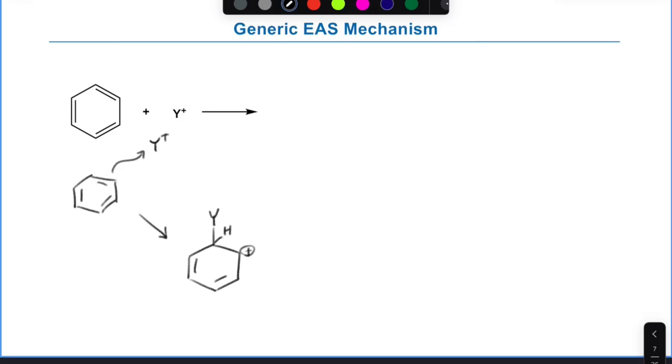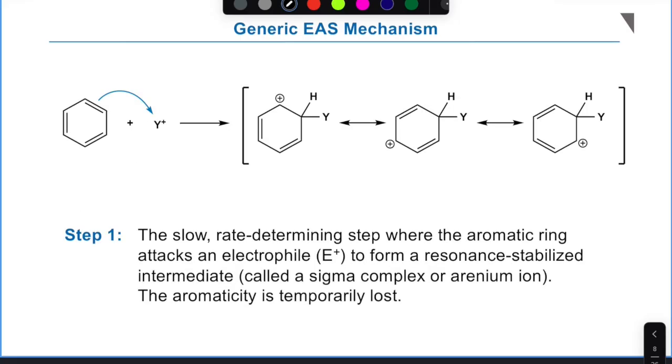And this complex is called a sigma complex because it has a positive charge. And then we have some base around in the system, and it will come and abstract this hydrogen and regain aromaticity. So the nice form of this is this. And the reason why this is relatively stable is that this positive cation can undergo resonance stabilization. So there's a couple forms of this cation that are stable.